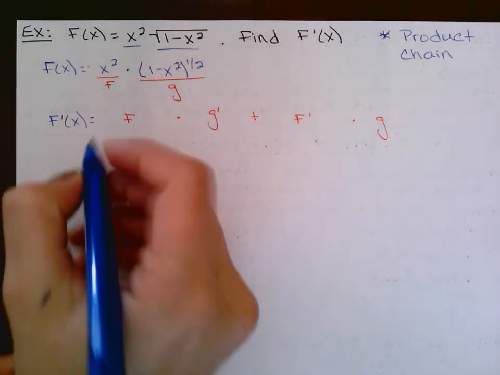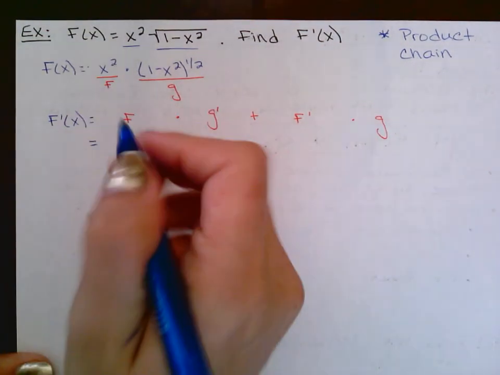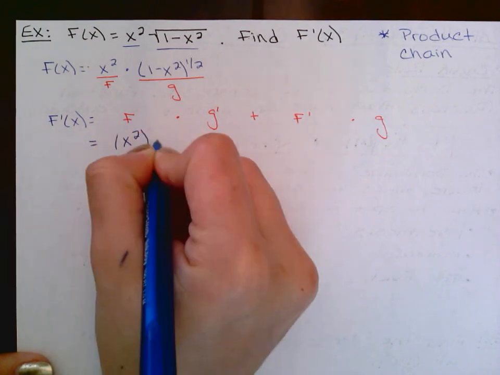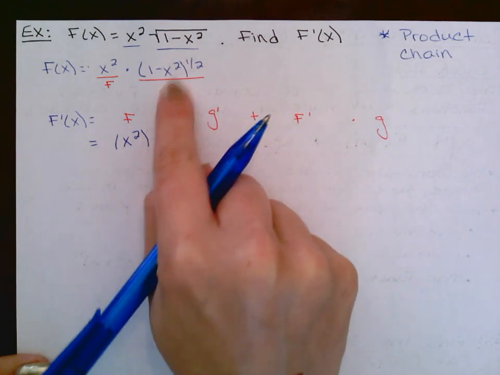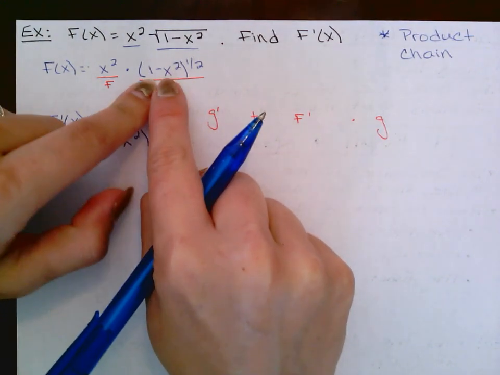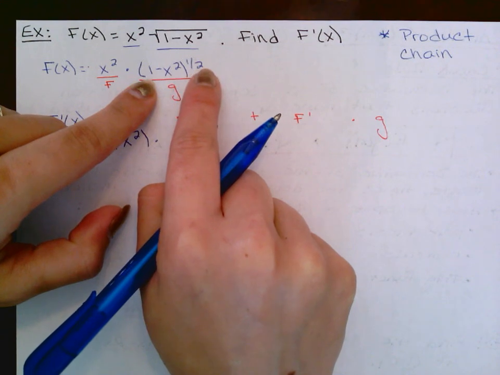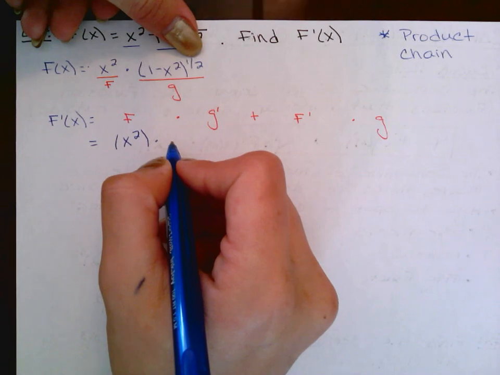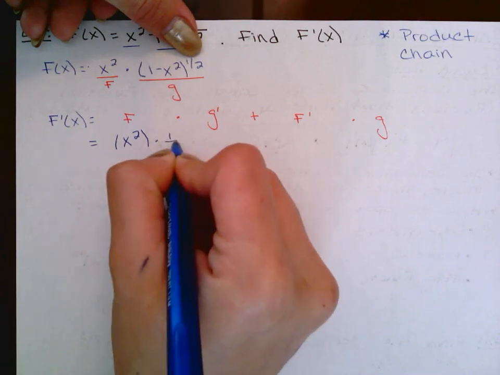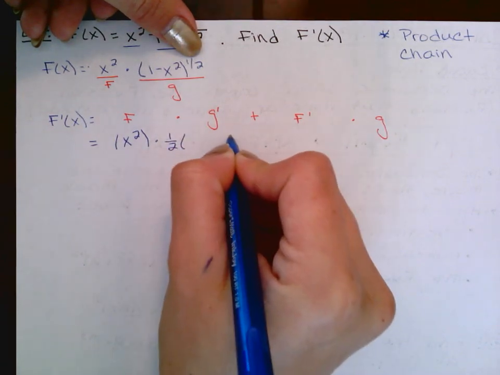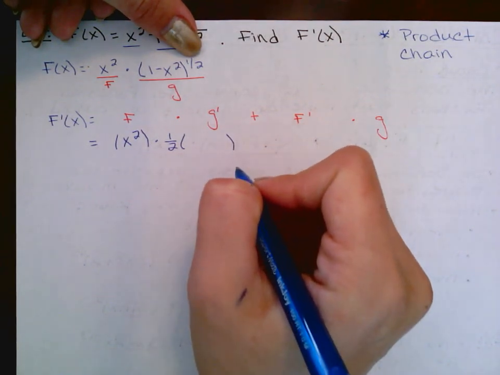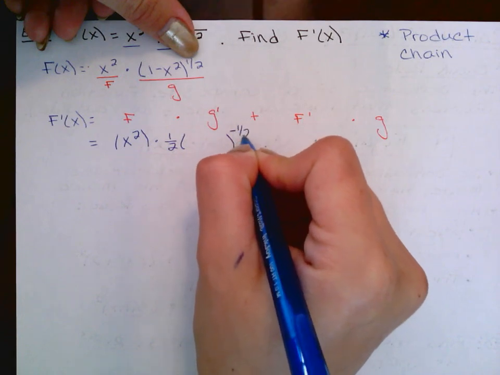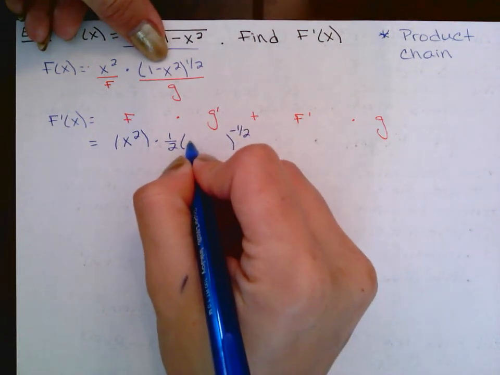So one at a time. Rewrite f. Okay. Step 2, derivative of g. When I go to do this derivative of g, I have an inside and I have an outside. Okay, so here's where I have to do chain rule. So first I'm going to do derivative of the outside, so it's the 1/2 to the front. And then I'm going to subtract 1 from 1/2. If I subtract 1 from 1/2, I get negative 1/2. I rewrite the inside.